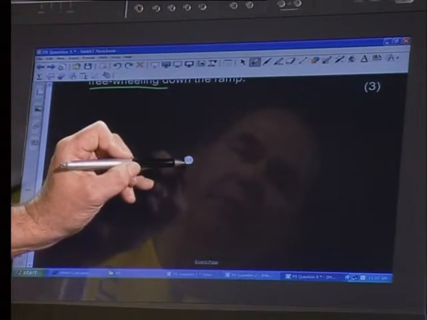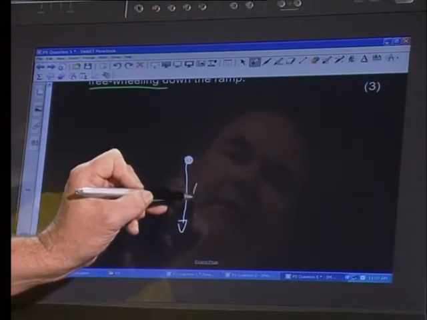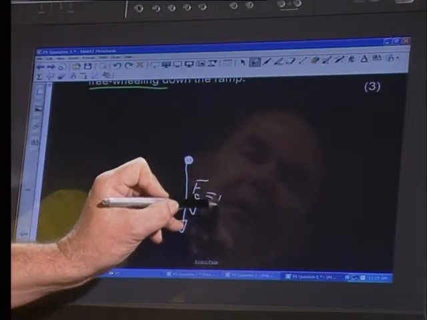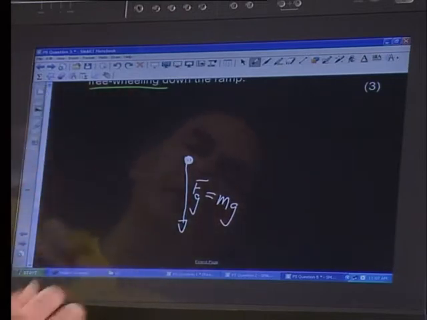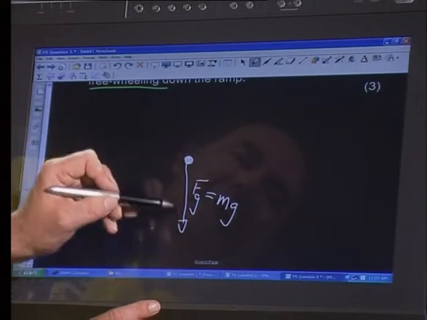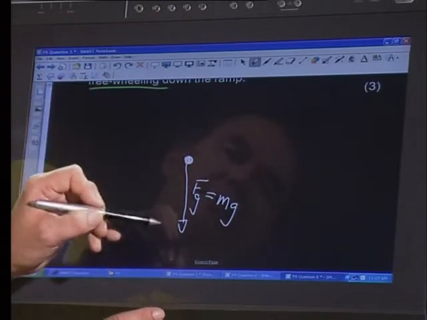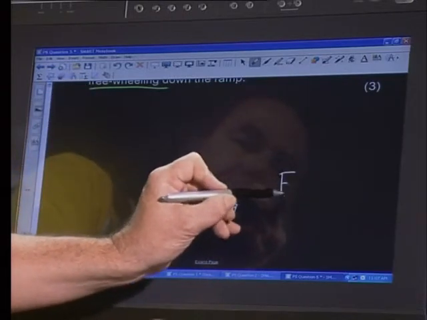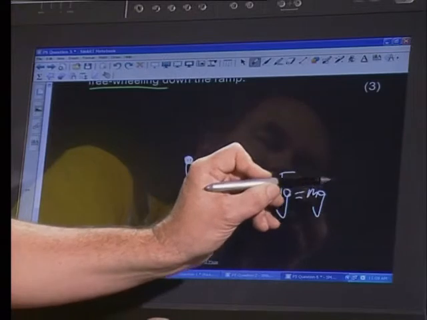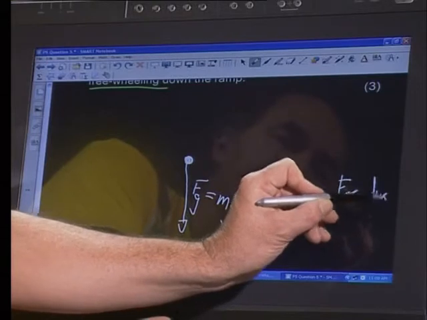Now, the first force that we're going to show is the downward force, the force due to gravity, the force of the earth. I'm going to put it like that, and we're going to say it's mg. There are two things that you need to be very careful of here: make sure it's vertically downwards and that it's not just a line, that it is an arrow, because it's a force. And we're even going to put the label Fg equals mg, and we're going to tell people what this is. This is the force of the earth, the force due to gravity.